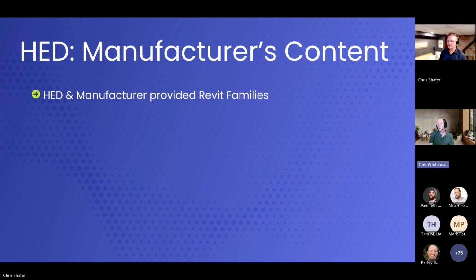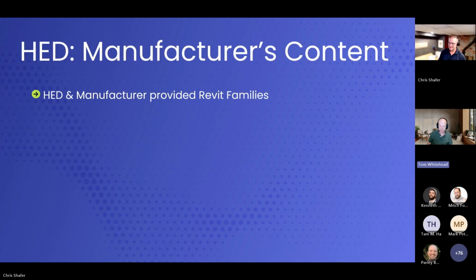And then on the worst of the worst, you could say mechanical equipment. Recently I ran across a particular piece of equipment for a mission critical data center where they had effectively embedded the output from, say, SolidWorks into a Revit family and sent it along.